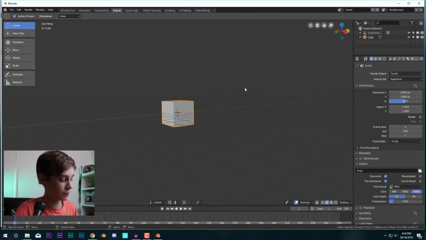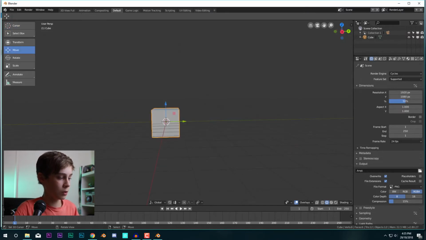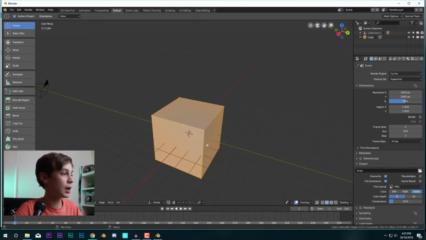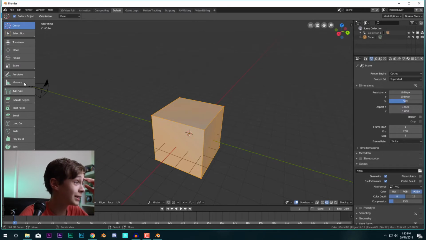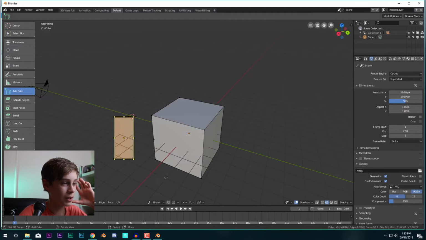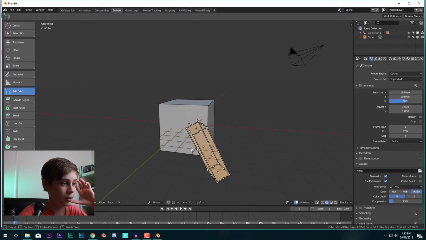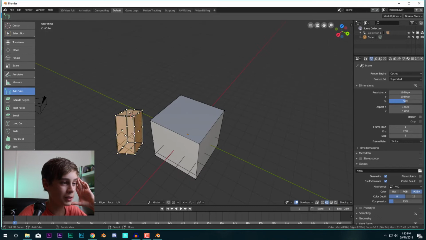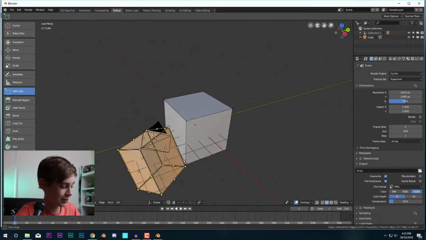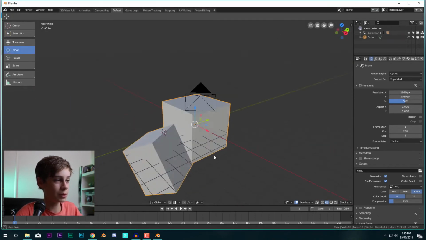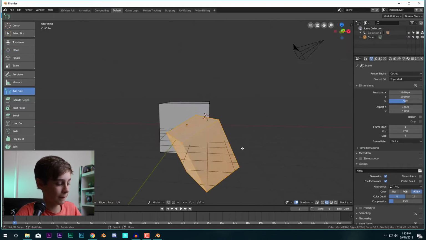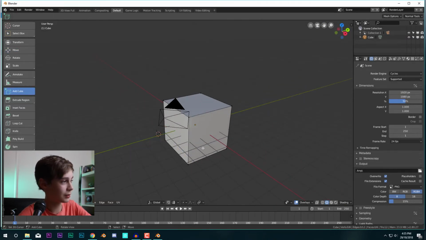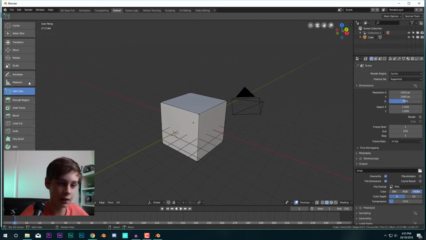Okay, so this is our side panel now. Now what about edit? Is edit the same? Alright, this is all new again. Okay. Add cube. What's that? What is this? Oh, this is bringing back memories from the first version of Blender, where you could add a cube and it would add it backwards. Okay. Alright. I see how it is.